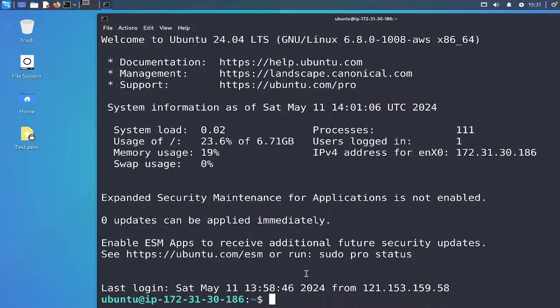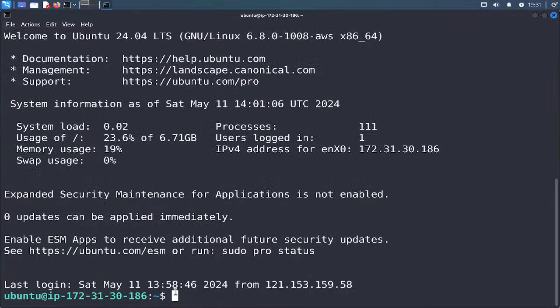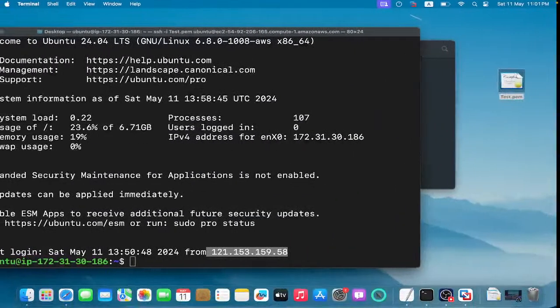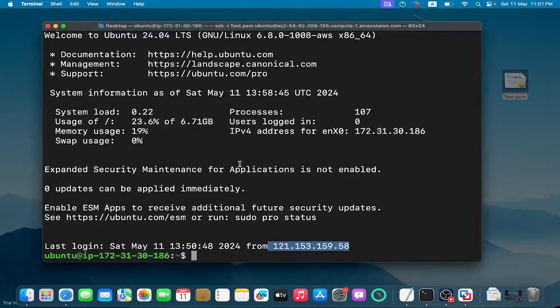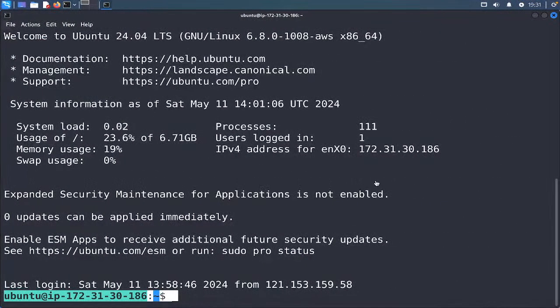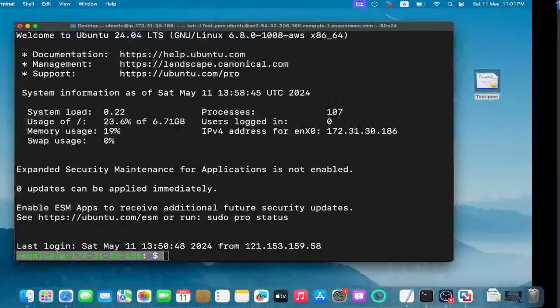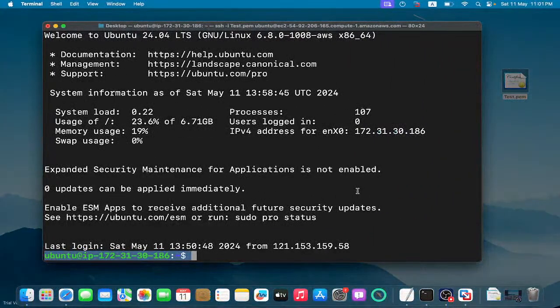I think so now it should work. So yep, now it's working. Here you can see I'm having Ubuntu in my Linux machine and I'm having Ubuntu in my Mac terminal, right? So basically you get an idea that yes, we can use the cloud platform by using any kind of terminal. So it doesn't really matter.